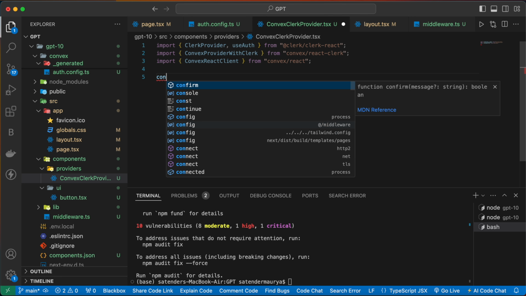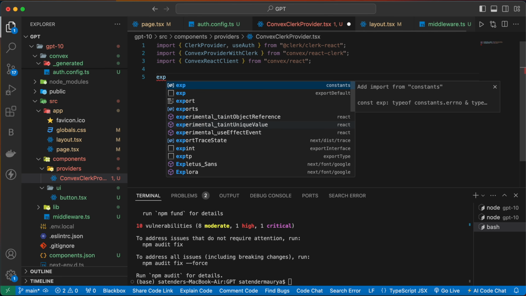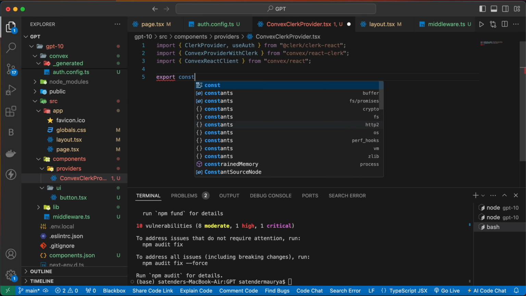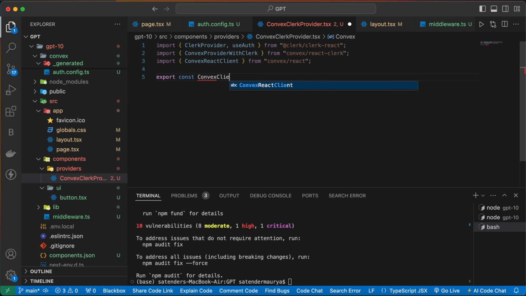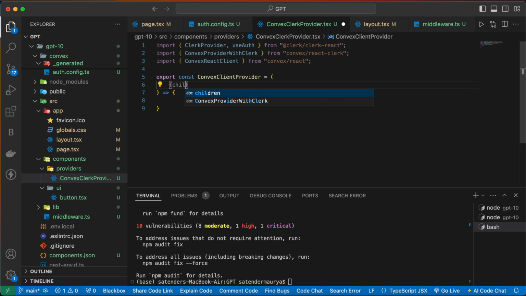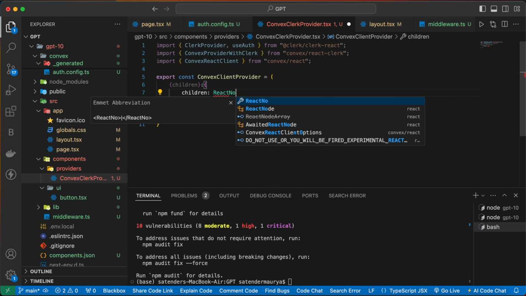So export const ConvexClientProvider. Okay, so arrow function. Now this will have children. Okay, and the type of children will be React node. So React node.